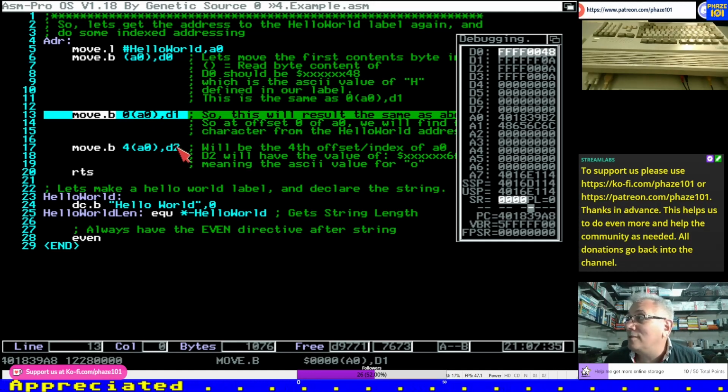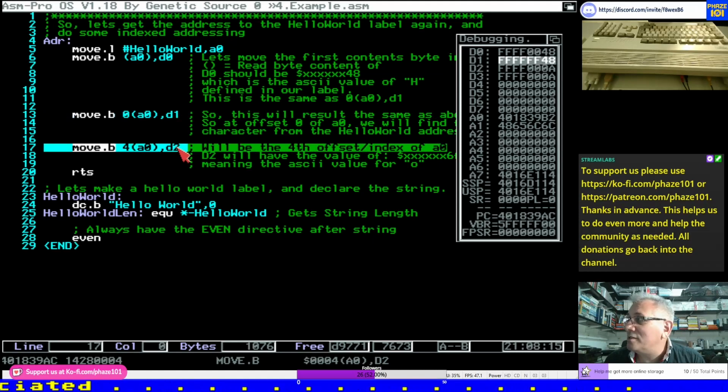And you will see that D1 will have the same number again. In the first byte, we have 48, okay? Because we moved a byte. Now, we're going to move the fourth byte. Remember, we start from 0, okay? Into D2.